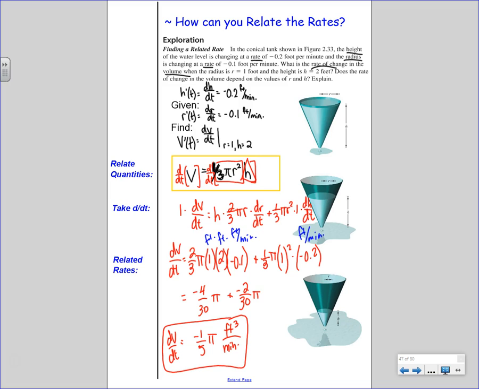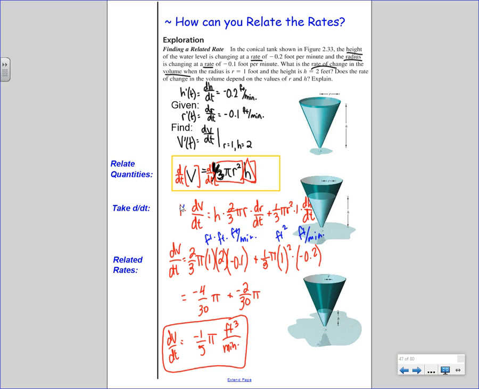Every now and then it's a little funny whenever we're doing the angle increasing, decreasing. This is the one time it doesn't work super well. But with volume and time, we need feet cubed per minute. But that's exactly what would come out of up here as well. And if you're wondering, in this one the h totally went away, but we have r squared, so we would have feet squared, which would still get us feet cubed per minute. Combine them, and then we got it. Does that make sense?